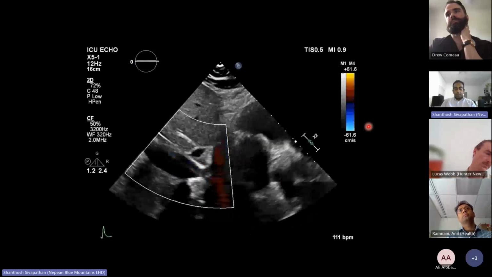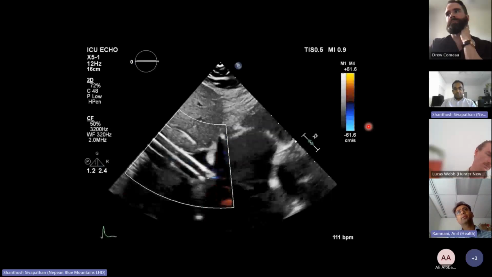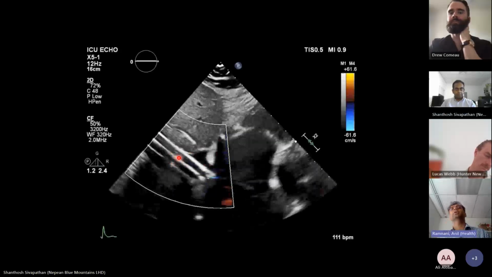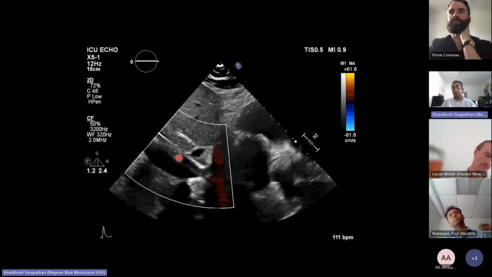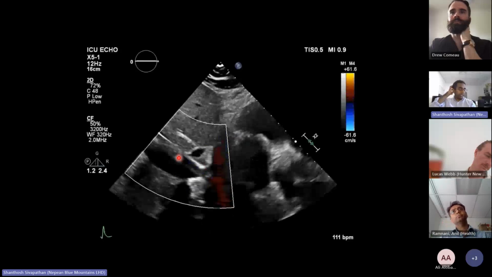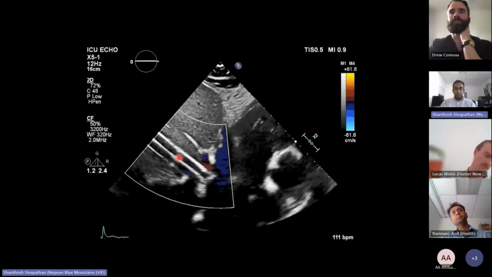That is the ECMO cannula. So did we miss it in the 4-chamber view? Or in the 4-chamber, you couldn't see it. Okay. So that's why it's important to always try and have a look at all of the other images and views. And then really, it was the short axis that really gave it away. And then the off axis images.